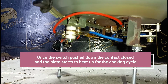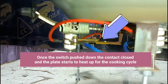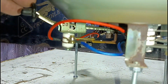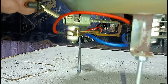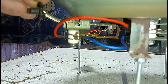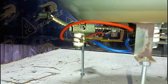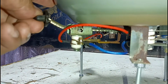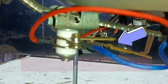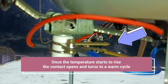Once the switch is pushed down, the contact closes, and the plate starts to heat up for the cooking cycle. Once the temperature starts to rise, the contact opens, and it turns to a warm cycle.